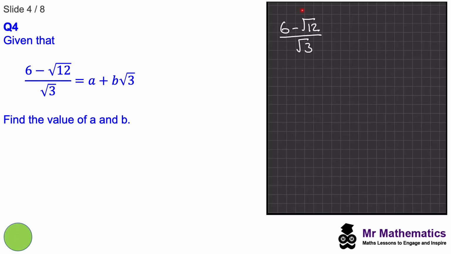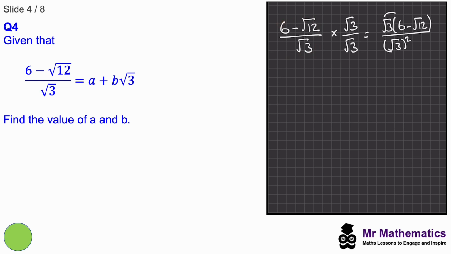So we've been asked to write this fraction in the form a plus b root 3. So we'll begin by multiplying the numerator and denominator by root 3. So this becomes root 3 lots of 6 minus root 12, all over root 3 squared, which is root 3 times by itself. So the reason why we multiplied it by root 3 is because this square root and the squared will cancel, which will make the denominator rational. And we do the same for the numerator, because this then becomes 1. When we times this by 1, we don't change its value.